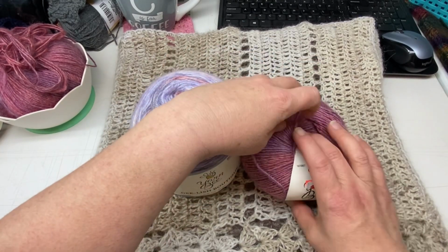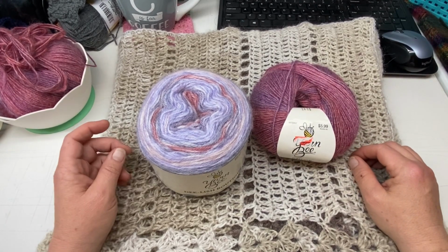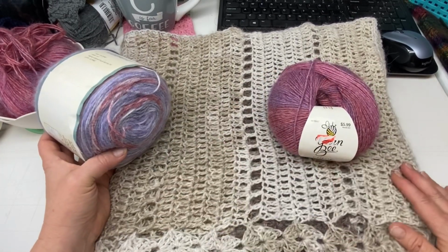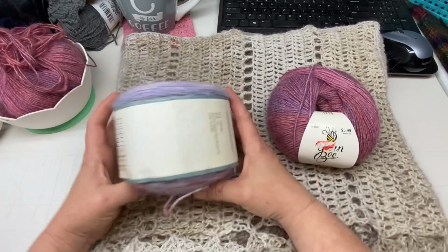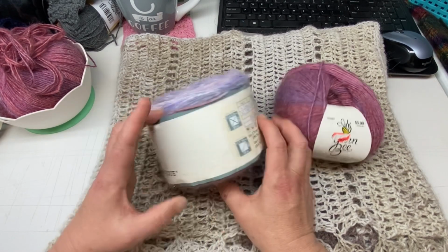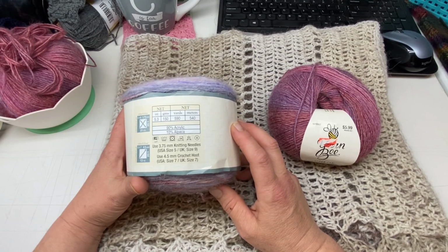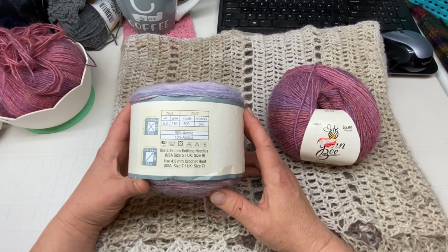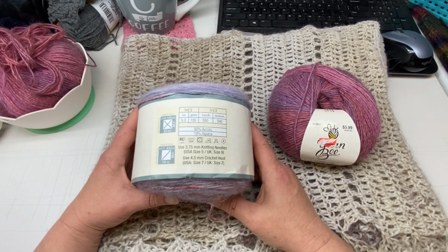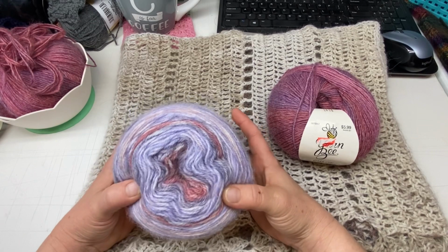If you are not doing this during the crochet along, that is fine. What you're going to need is some 3-weight yarn and a 6mm crochet hook. Yes, a 6mm crochet hook. We want loose and drapey fabric. For the original project, I used almost two full cakes of this Yarn Bee Delish boutique, and each one of the cakes is 590 yards or 540 meters, 150 grams, 5.3 ounces. This particular yarn is 90% acrylic and 10% alpaca. The recommended hook size is a 4.5, but like I said, don't even worry about that. We are going straight for a 6mm hook.